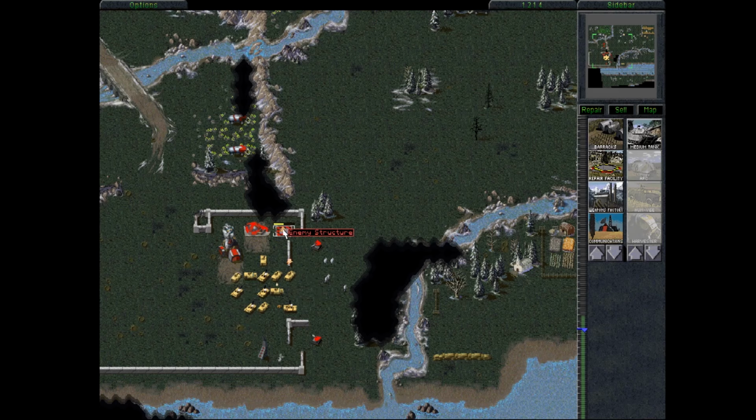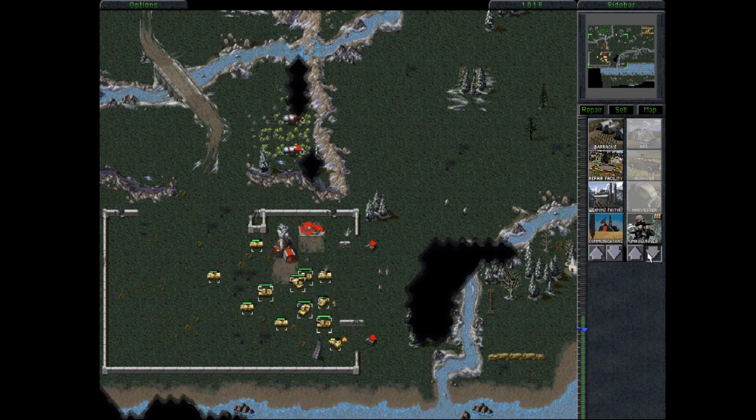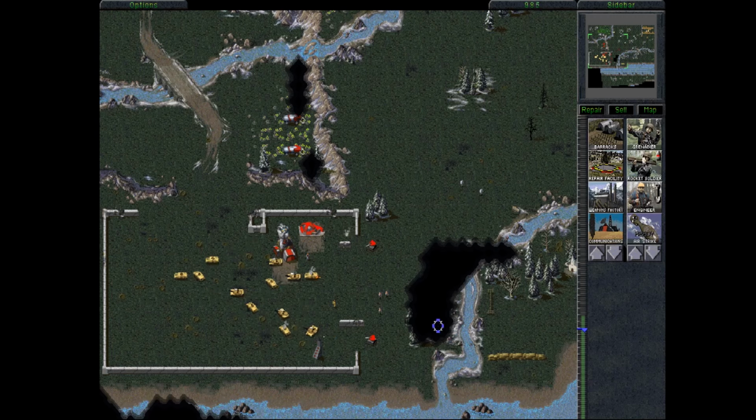Come on. Take it out, take it out, take it out, take it out. Cool, we did get an airstrike, which I definitely want to use. I'll use it down here since the infantry are running that way.